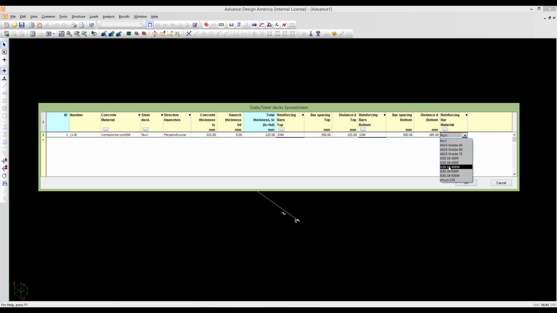Or 400. And I'm going to define the other slab for the middle portion of the bridge. So this one will be named as portions 8 to 14.